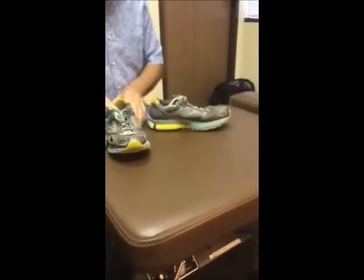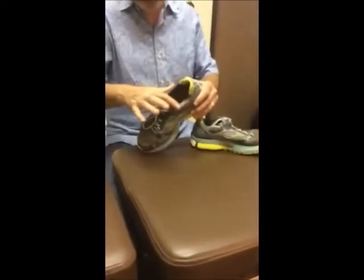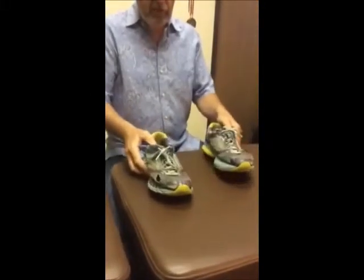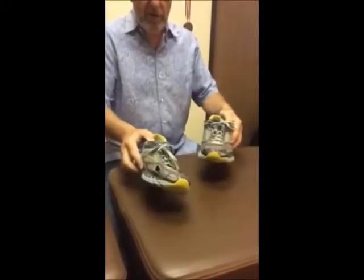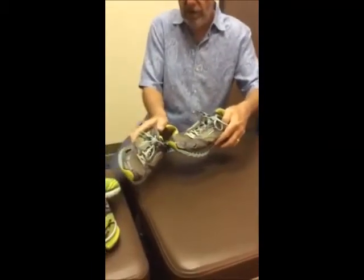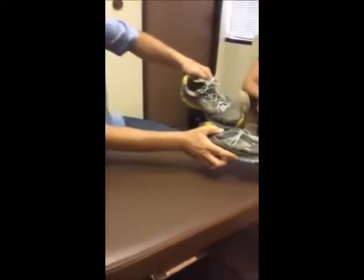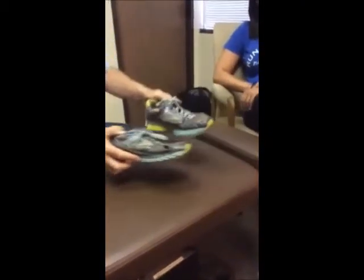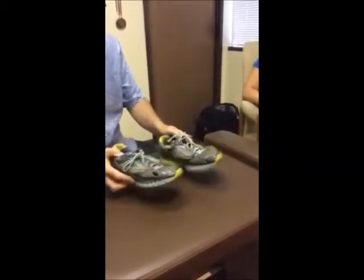So the most obvious thing is a huge amount of destruction along the top rail. The reason this happens in these shoes, where you see the top rail material worn off, is most likely this runner is running with the foot turned in, and during the swing phase of the gait they're glancing across, and now you can see the perfect fit of this forefoot glancing through the top rail, wearing away the material.